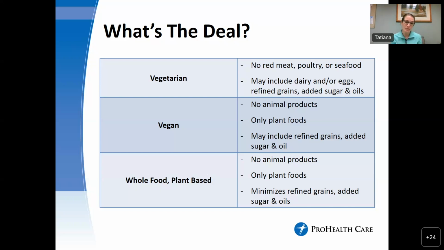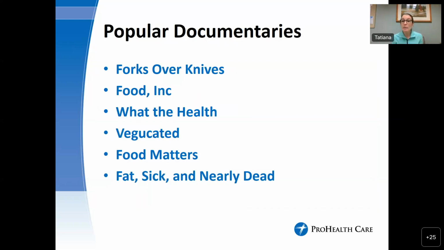So a whole food plant-based diet can be considered vegan, but a vegan eating plan isn't always whole food plant-based, because again, Oreos are not going to be considered whole food plant-based, but they are considered a vegan food. So some popular documentaries, please know that not all of these are 100% whole food plant-based.